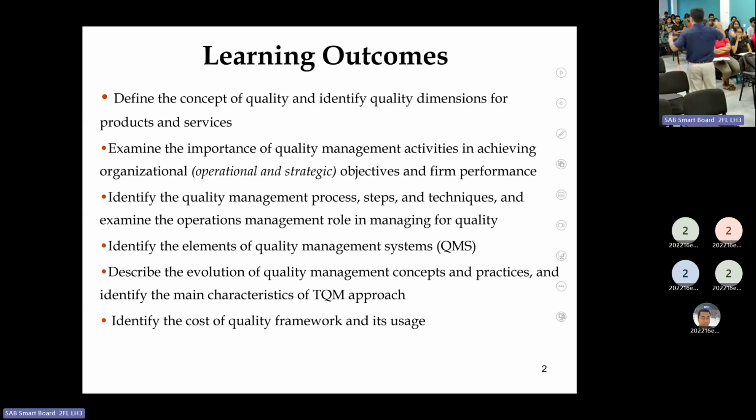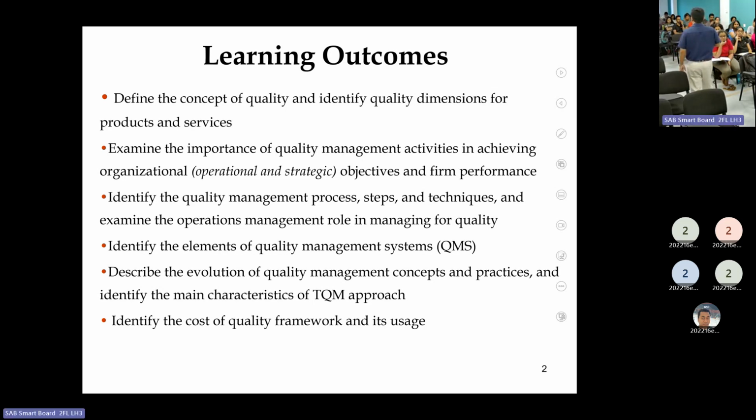At the same time, operations and other departments should also contribute to this, with understanding. Then, to manage quality-related work, each organization should design and implement a proper management system. That is how quality management activities are managed. Such a management system is known as a quality management system. So we will discuss a little more detail about that as well.